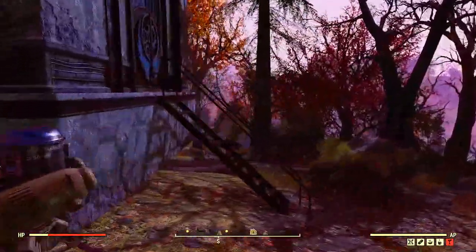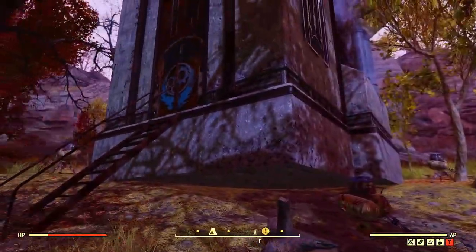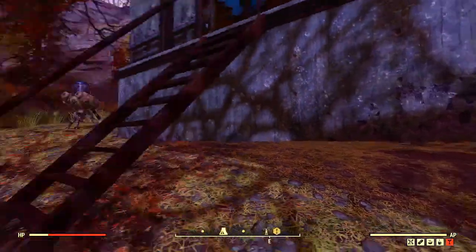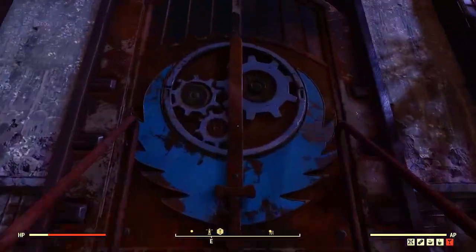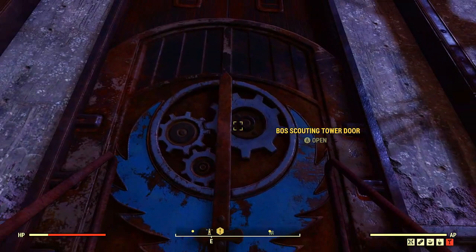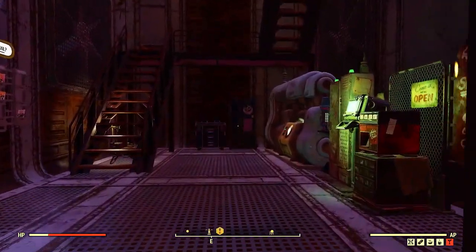Prefab. Oh, look at this hangage. Look at this hangage. Oh my God, this is defying gravity as we speak already, people. I like the animation they do with these doors, I have to admit.